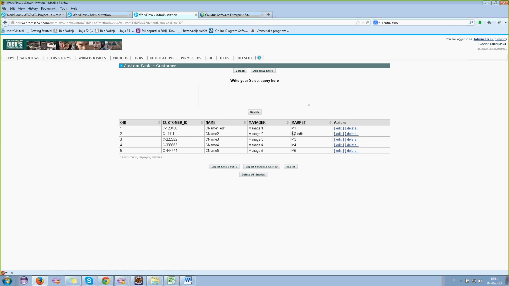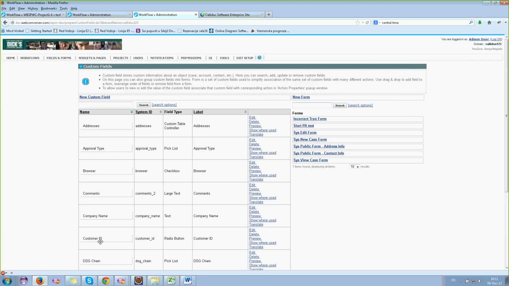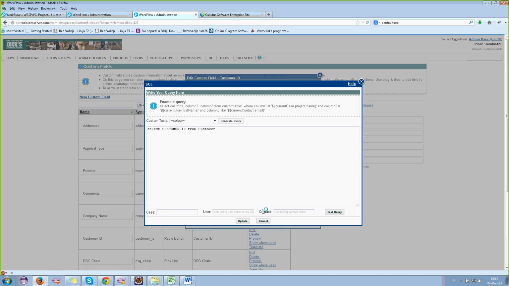I put some entries here. After I did that, I went to fields and forms, and I created a new custom field called customer ID. For this custom field, I gave the name label and chose radio button for the field type. Here, for defining the values, I chose the option Use Custom Table and clicked on Define Query.